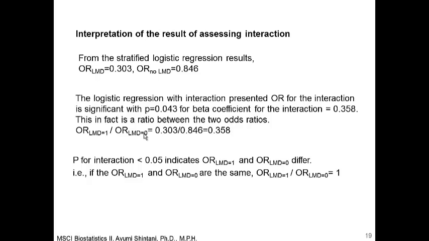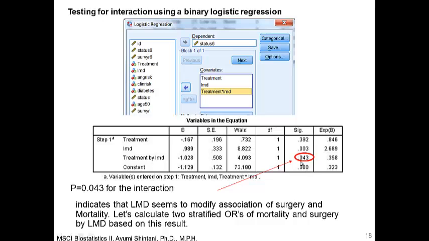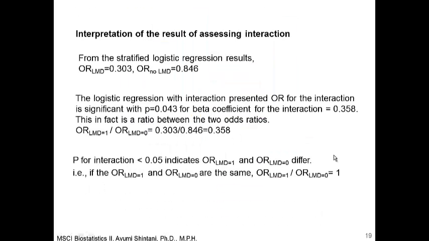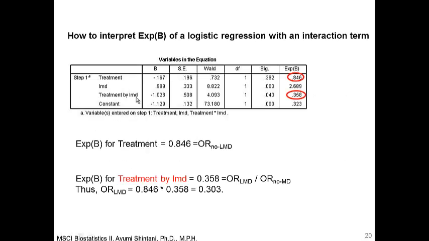So, the statistical testing you did in this model, this p-value, examines whether this ratio is statistically different from 1 or not. Okay. So if the ratio of the two odds ratios is the same, we could say the LMD-specific odds ratios of treatment are the same, i.e. there is no interaction and there is no effect modification. Okay, so this slide summarizes what I just said.